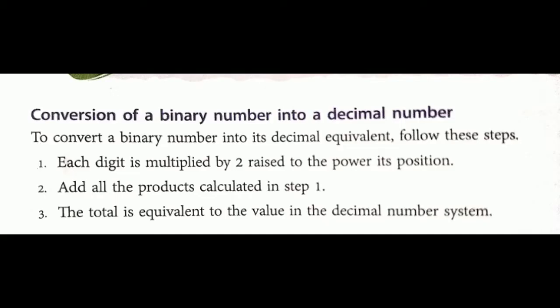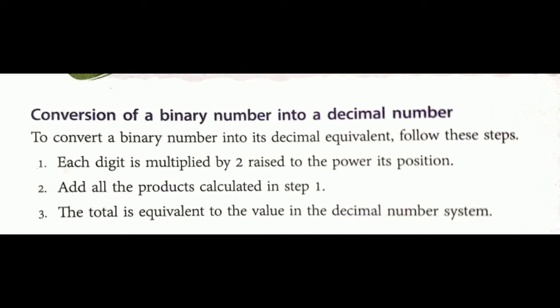So in our last class we started studying about conversion of numbers, and first we studied about converting a decimal number into a binary number, and we also saw an example of how to convert a decimal number into a binary number. And today let us study conversion of a binary number into a decimal number. For converting a binary number into a decimal number, you have to follow some steps.